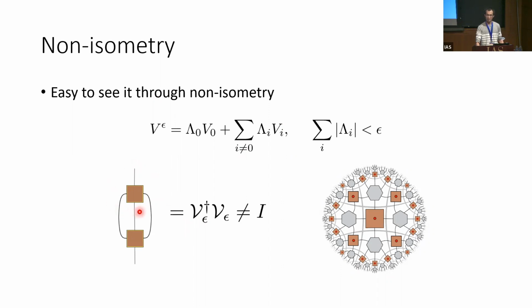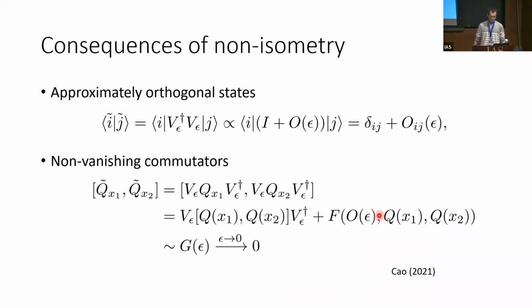And if you're familiar with tensor networks, it would turn out that each of these brown squares or tensors are actually non-isometric. So by contracting a bunch of them, you obviously also get a non-isometric encoding map. The consequence, of course, from this tensor network is that we're mapping orthogonal states to states that are almost orthogonal. So if you take I and J, which are orthogonal, you do mapping to I tilde and J tilde, the encoded versions of I and J in this tensor network, you'll find that they're not really orthogonal, but up to this slight overlap here.